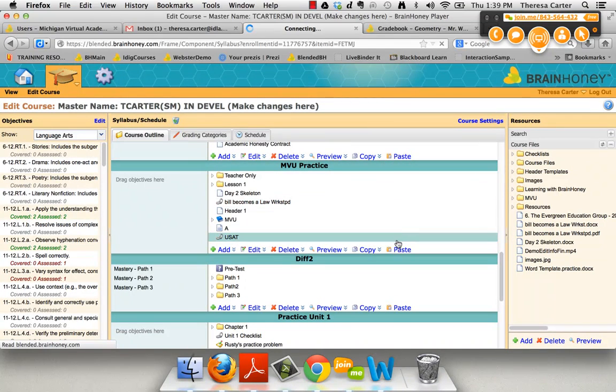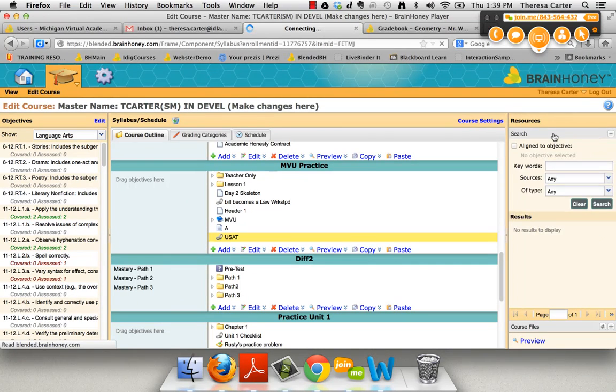Have you had any teachers or school systems expressing concern that they're building something inside Brain Honey and they feel like there's so much embedded in the particular environment that they are locked in forever, and they wish they were in some more general purpose environment? We've had teachers say they don't want to just use one LMS.